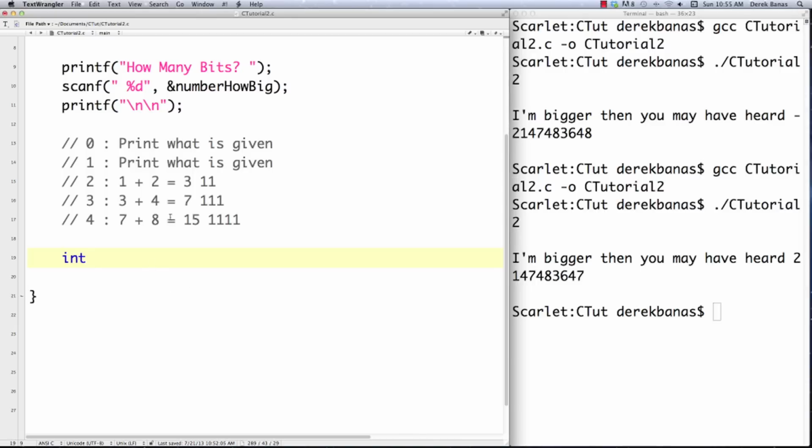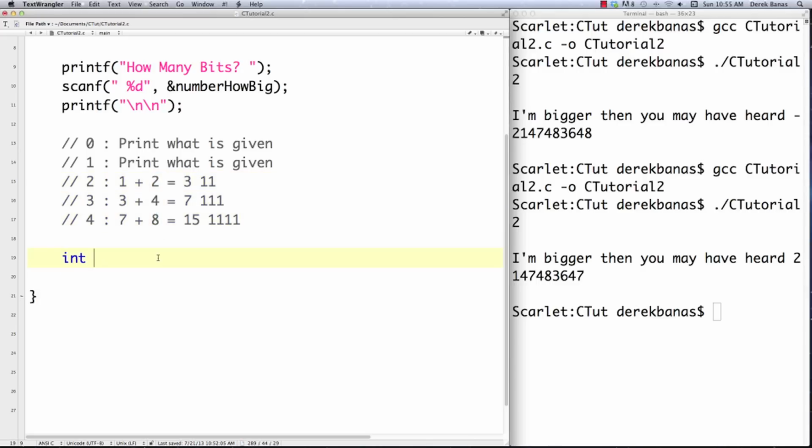Well, we basically have 3 guys at play here. We're going to have our final result. We're going to have this guy, which is going to be whatever this previously was. So 1 goes to 1, 3 goes to 3, 7 goes to 7. And we're also going to want a multiplier that starts off at 1, becomes 2, and then goes to 4, and then goes to 8.